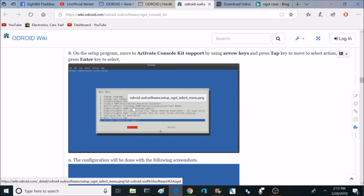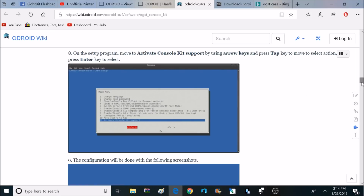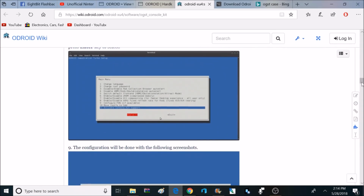And on the same page, you can also change which front-end loader you want to use. And for this, you have 3 options: the XBMC, which is an add-on for Kodi, Emulation Station, or Attract Mode. And for this, I'd highly recommend using Emulation Station because it's much more user-friendly and a lot less issues in my opinion.